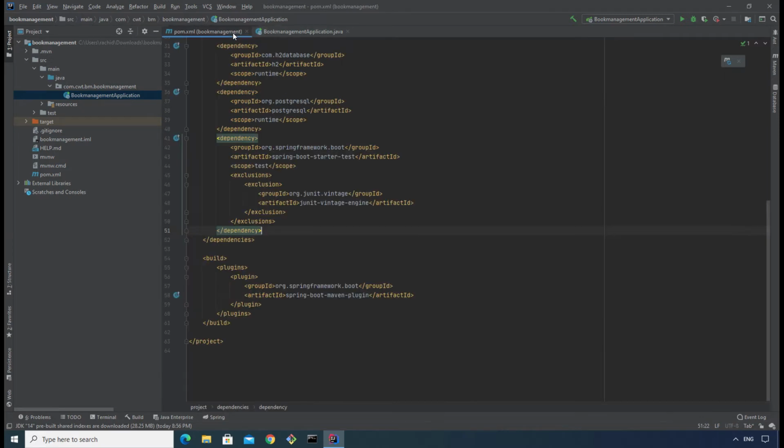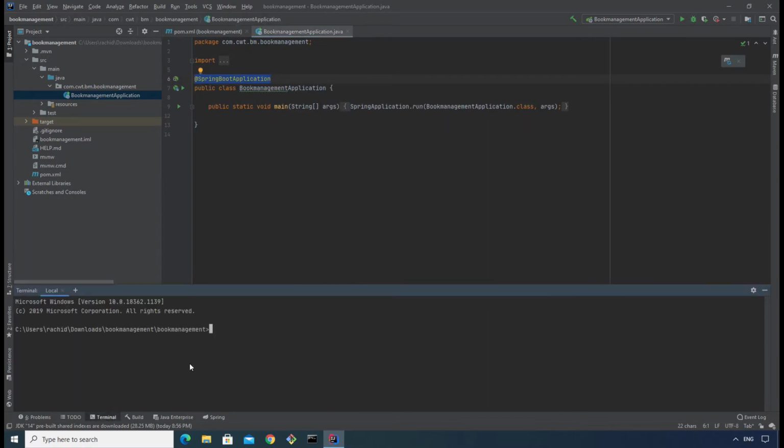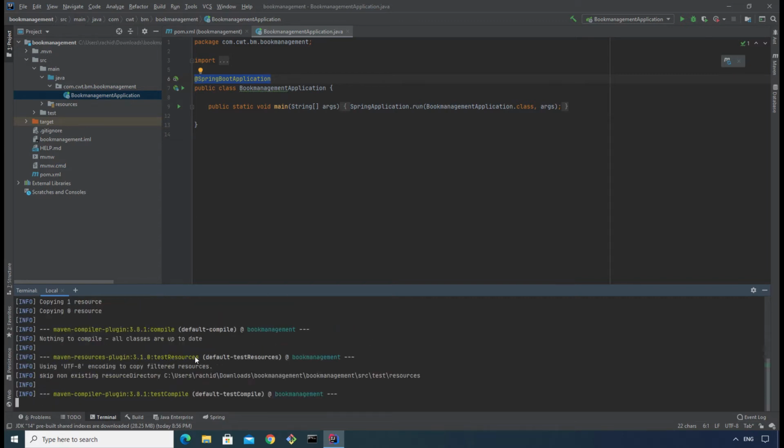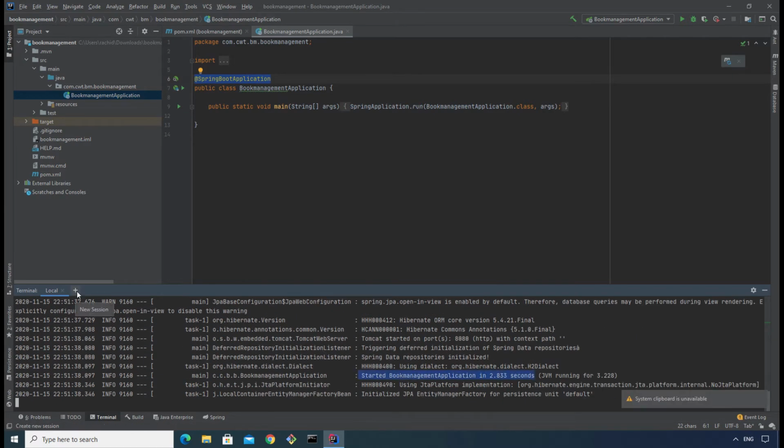With this one POM file and this Java class, we can now build and run our project as a Spring Boot application. We simply run it from the command line using mvn spring-boot:run. Now let's build the project. In the terminal window, we type mvn install.